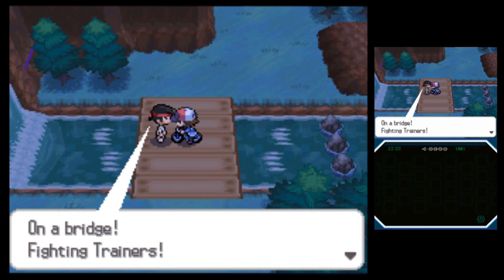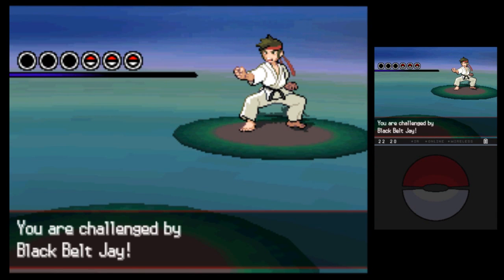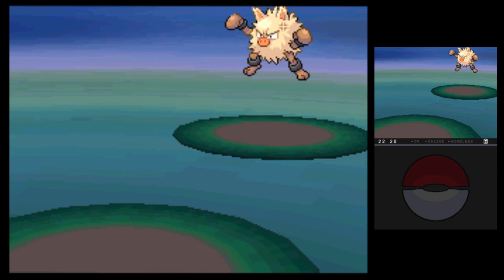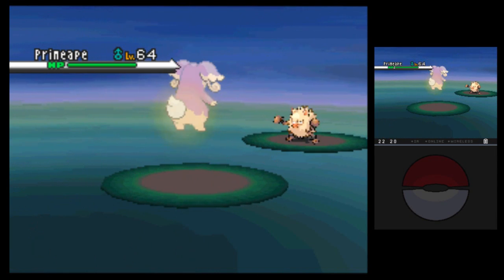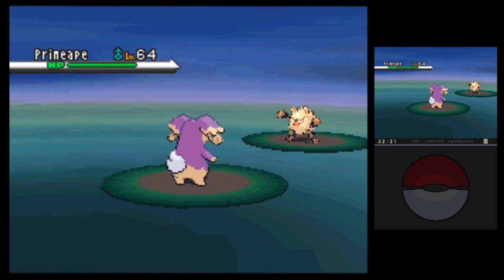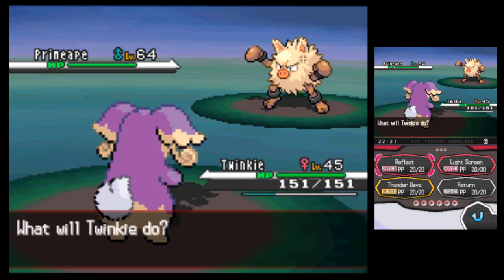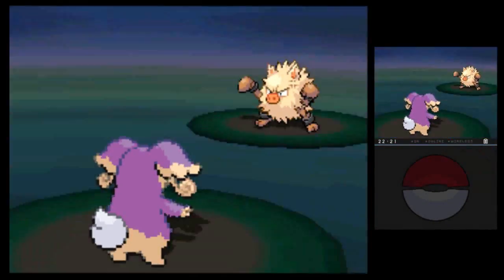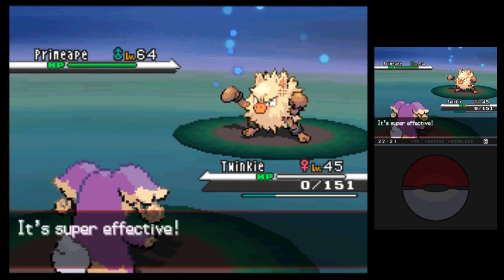Okay, here we are with this guy. I had to take a little pause there, sorry. But this guy's hard, man. He is hard, because I have no walls whatsoever, and this guy is just all attack. So Twinkie is a bit underleveled here, but if we can get a Reflect off, I would be perfect. Oh my god, we're gone. This is what I was dreading with this guy. He just uses Close Combat all the time.